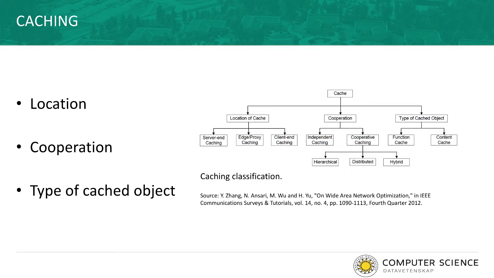Three classes of cooperative caching architectures can be identified: hierarchical, distributed, and hybrid cooperative caching. A hierarchical cooperative caching architecture builds web caches into a tree structure, with leaf nodes closest to end-users and root nodes as the highest caches. User requests travel from a leaf node toward the root until the requested web page is found; if not found at the root level, the request is redirected to the origin web server. A distributed cooperative caching architecture is a set of interconnected caches with no hierarchical structure. If the usefulness of a cached object depends on its distance from the local cache, we talk about a hybrid cooperative caching architecture.